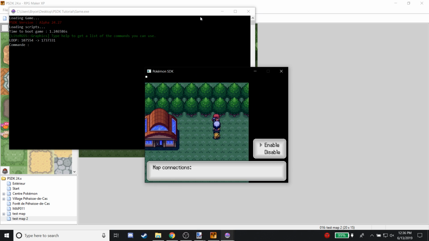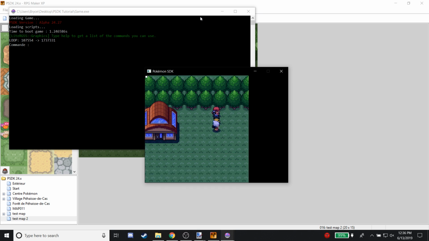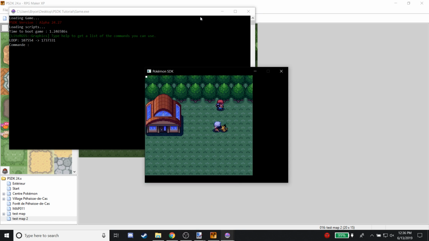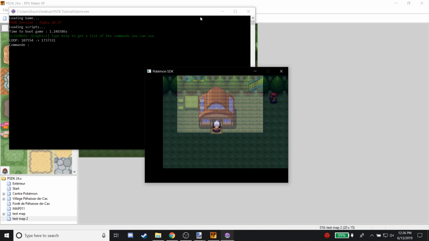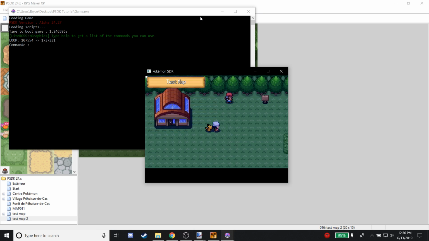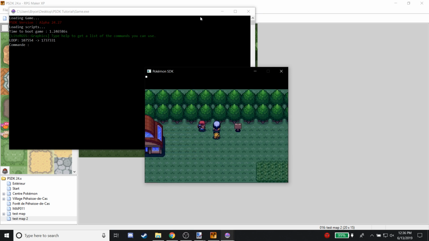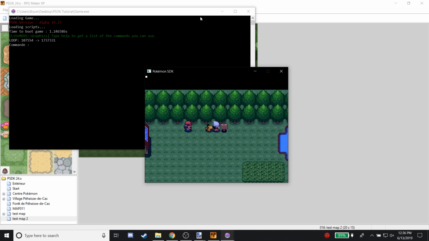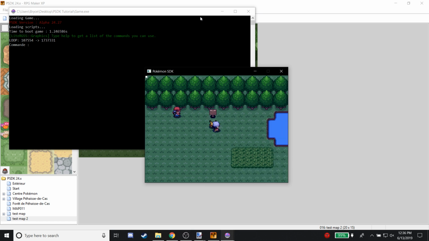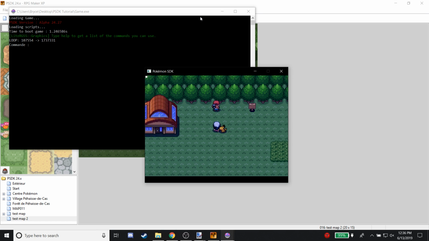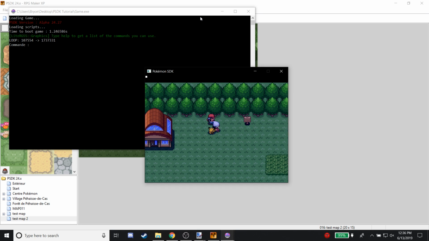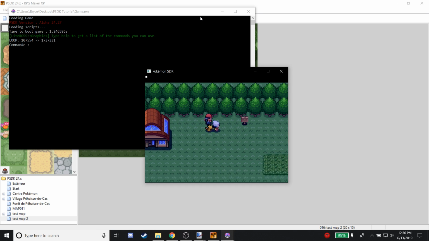So we're going to talk to this guy. We're going to say map connections. We're going to enable them, which they're not there for some reason. But maybe if we go into here and then we come back out, they work properly. And this is where the 3 are overlapping. So this is technically the 4th one. I don't know why that didn't work. Maybe I set it up wrong. Let's see. If I go to enable, still doesn't do it. Disable, doesn't do it either.